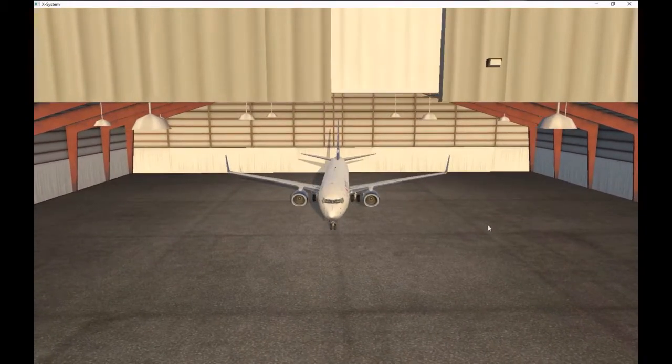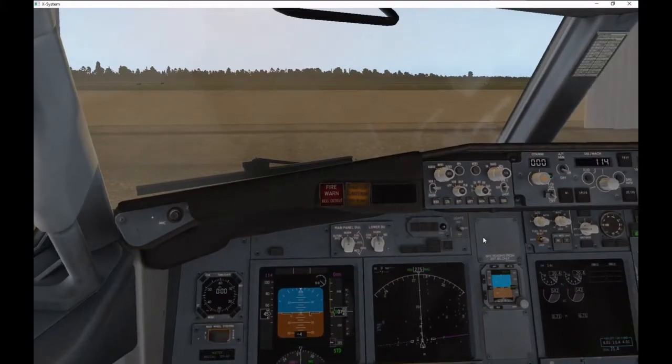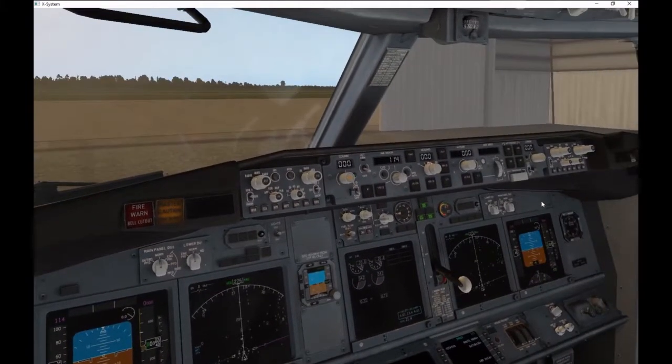Let's get inside the plane and set up. All right, we're inside the plane. First thing we want to do is go ahead and set our takeoff stuff. I'd like the airspeed set at about 235, 240 when I pull out.